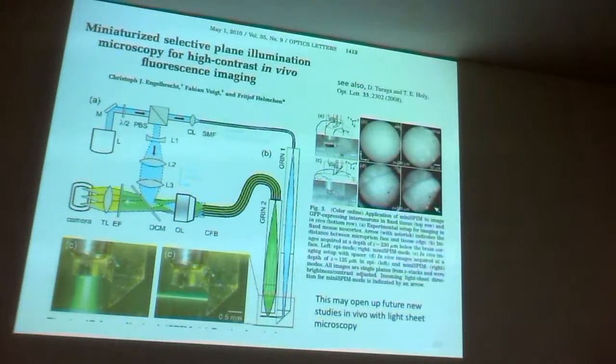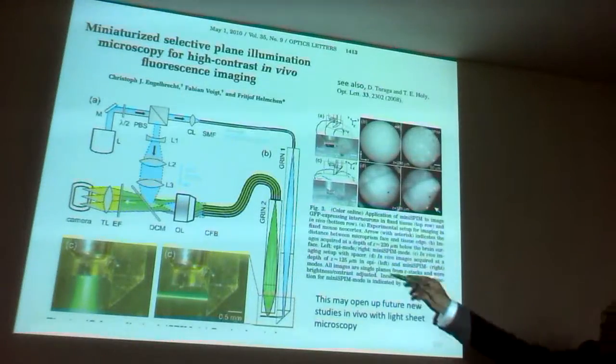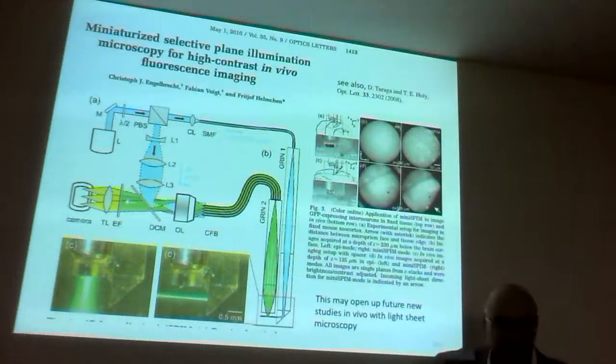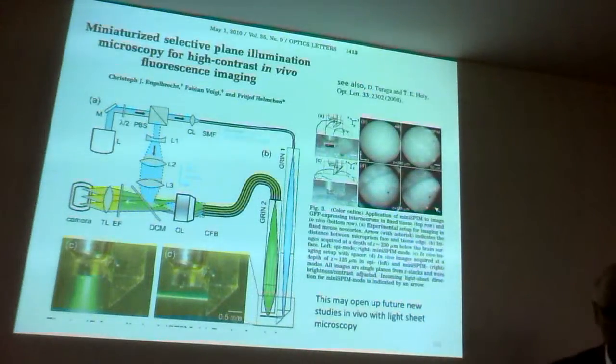So it's engineering. So there's no beam shaping here, there's no clever optics particularly, so I'm not doing them a disservice. It's a nice paper, it's a great paper, but it's just an idea of how light sheet could go maybe inside the body, or it could go into other geometries. Alright, so you can see here they've got grin lens excitation, and then a collection arm here just mapped onto a camera. So this is very exciting.